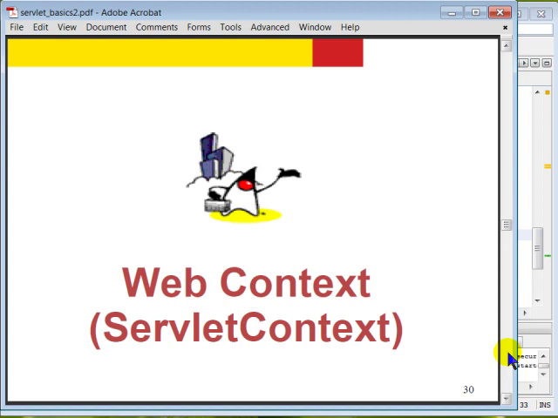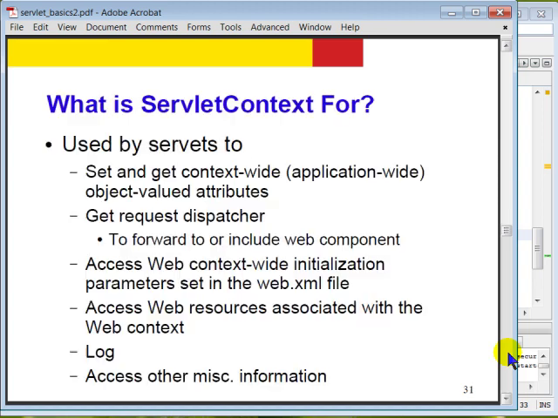Okay, so let's talk about web context, which is sometimes called the servlet context. So what is a servlet context for? It's used by a servlet to set and get context-wide, meaning application-wide, attributes. As I said before, the attributes maintained in servlet context should be accessible by multiple users because these are application-wide context objects.